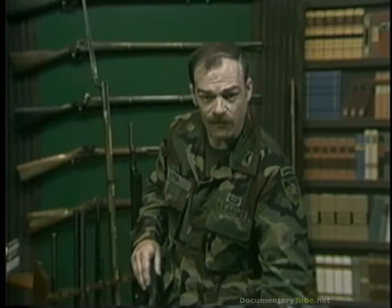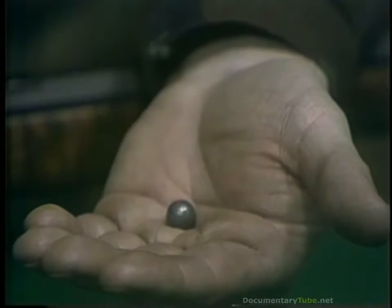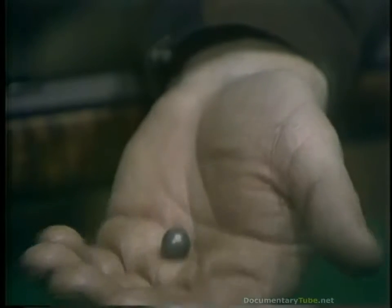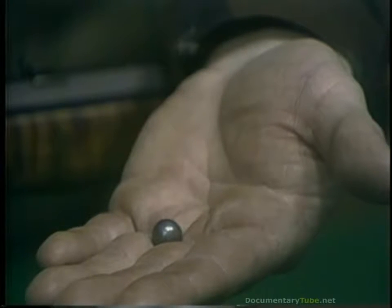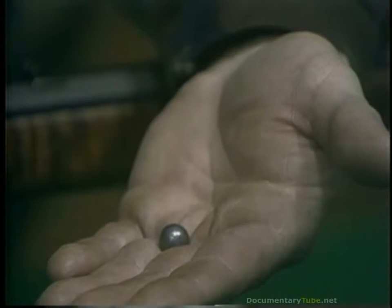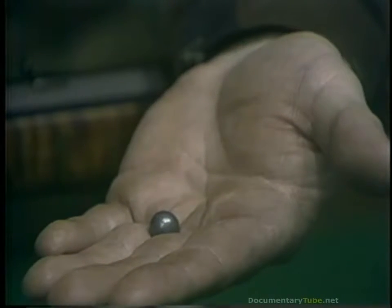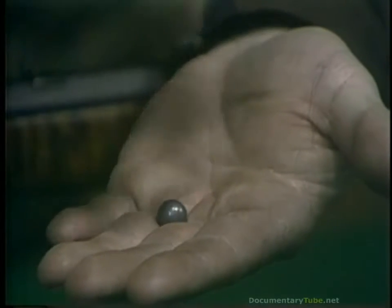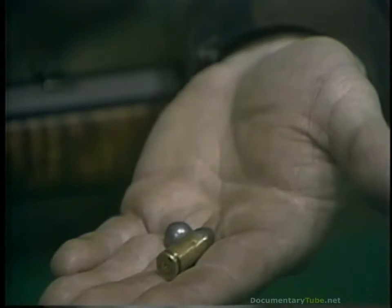Most Kentucky rifles varied from 40 to 50 caliber. In the case of this reproduction, I was firing a .445 diameter ball. It weighs 129 grains and exits the muzzle at a bit less than 1,600 feet per second. For a black powder weapon, this is close to the maximum possible velocity. Even then, this Kentucky rifle is only slightly more powerful than a pistol of today chambered for the 9mm Luger cartridge.